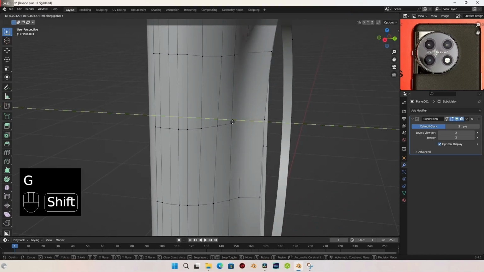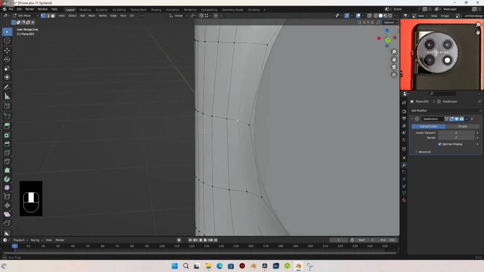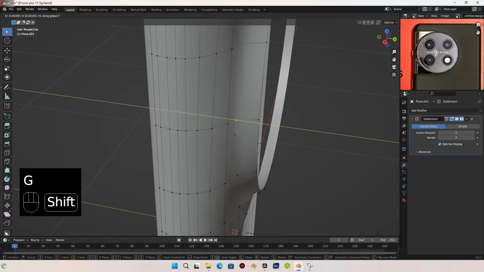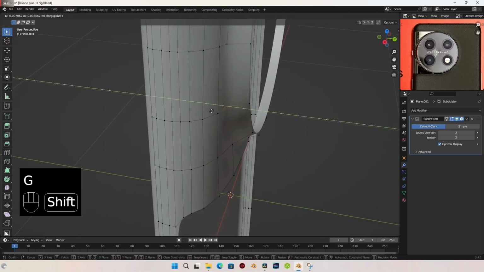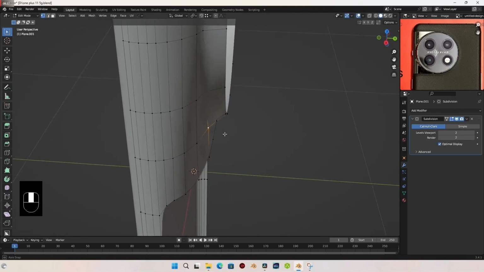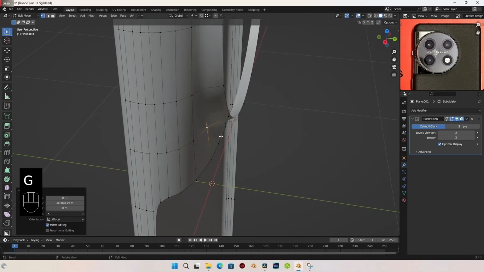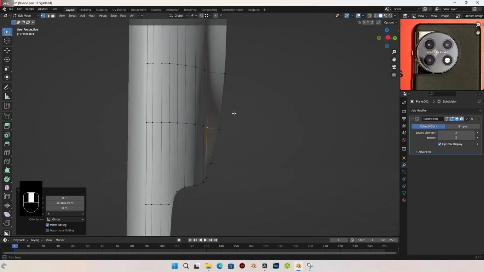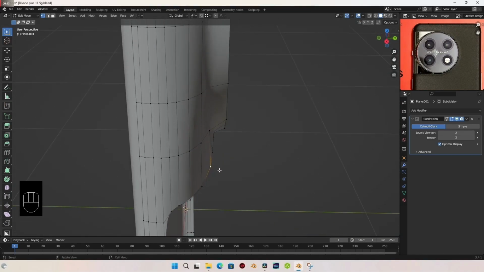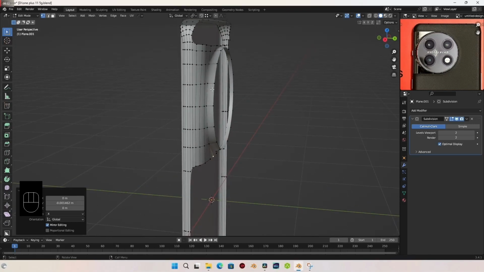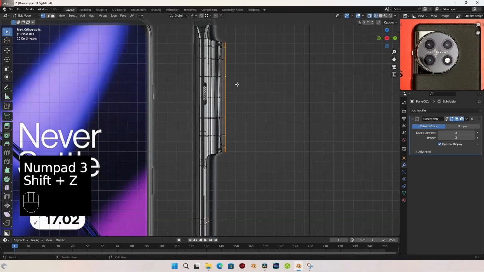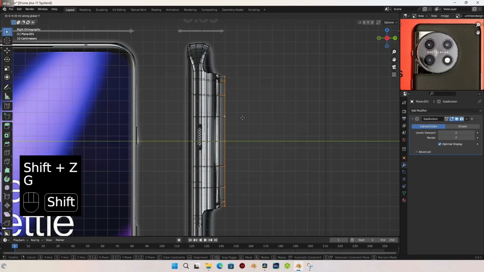Let's move these also. And let's move this backwards like so.